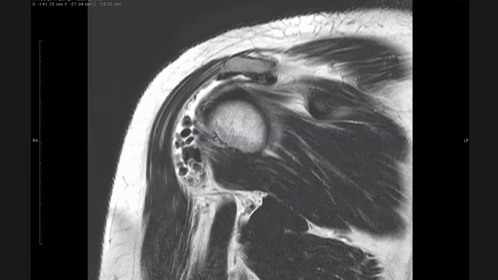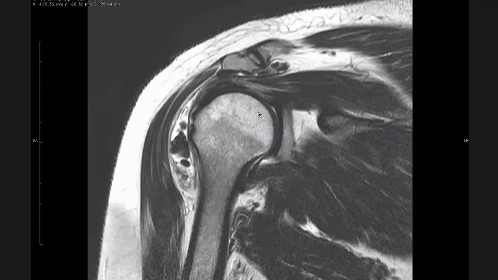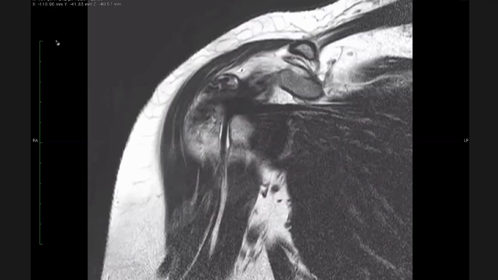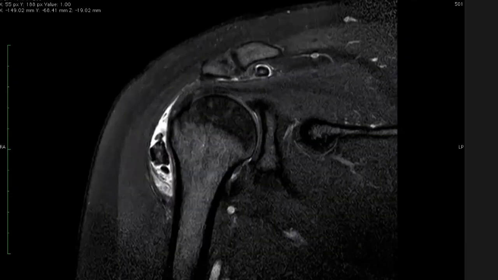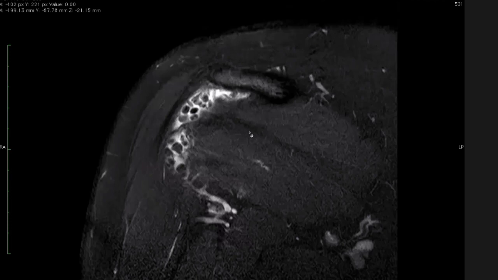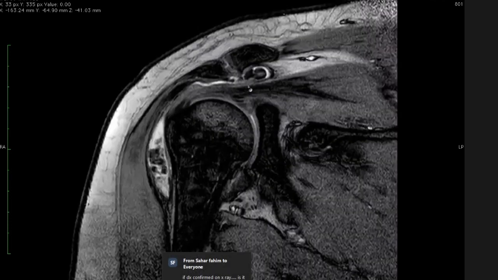But in addition, if we go to the joint, let me put the axial up. It's an important distinction to make, where they are, right? Let me just go back to this one. If it was in the glenohumeral joint, it would have been here, right? Or this is the articulation. That's the shoulder joint. So all these synovial osteochondral bodies are in the subacromial subdeltoid bursa, right? Okay. Yes, sir.